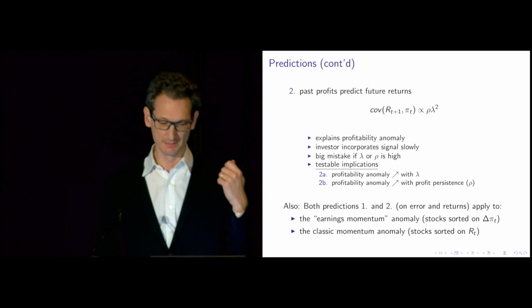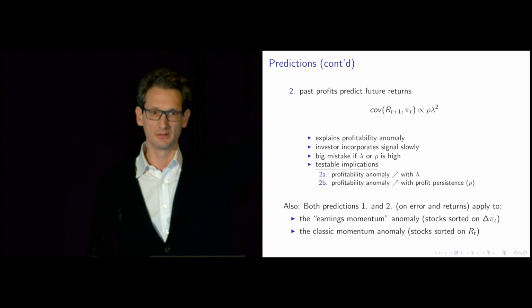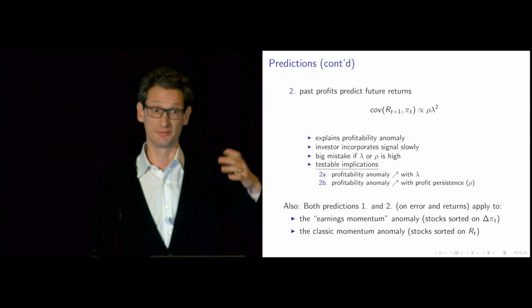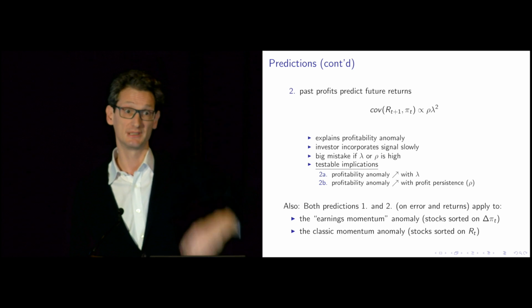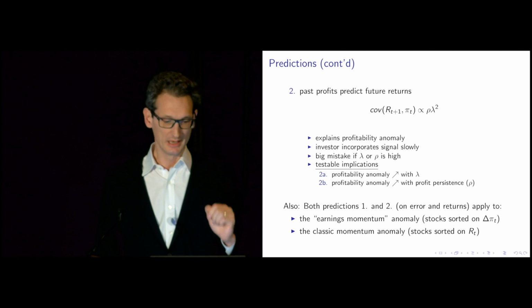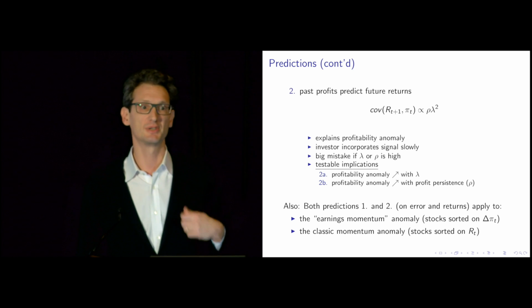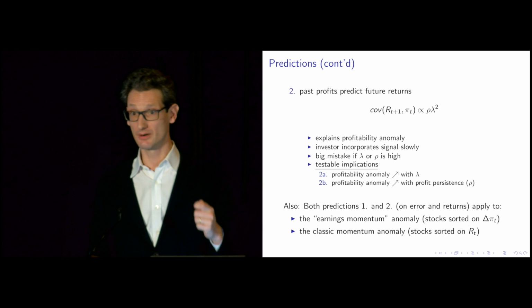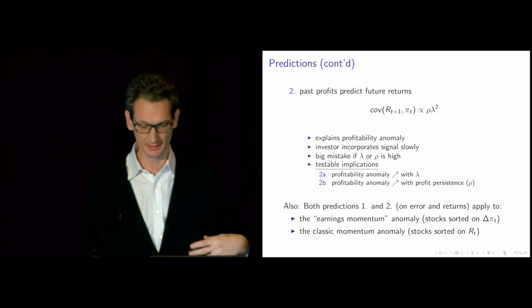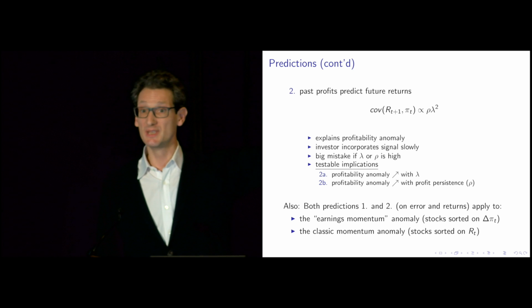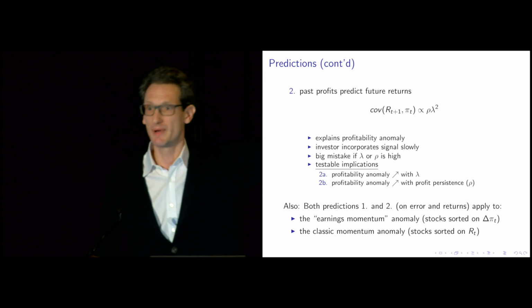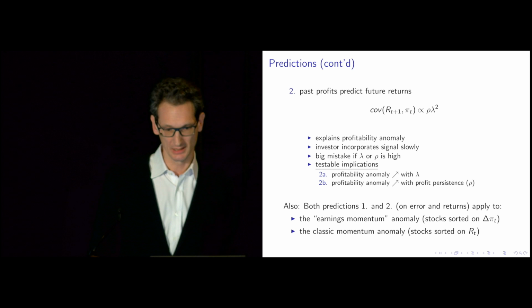The intuition is very simple. The innovations on the signal are imperfectly incorporated in investors' beliefs. As a result, people underreact, and so they price the stock at a lower price than what it is worth. What's interesting here in this model, and what we can bring to the data in a more subtle way, is first that that mistake is bigger if you're stickier, which is kind of obvious, but also that that mistake is bigger if profits are more persistent. If the signal has more persistence, which is exactly the same as the persistence of profits here, people make a big mistake by not taking into account the innovation that is going to have a very durable impact on future profits. So that's a bigger mistake to make if the signal is persistent.